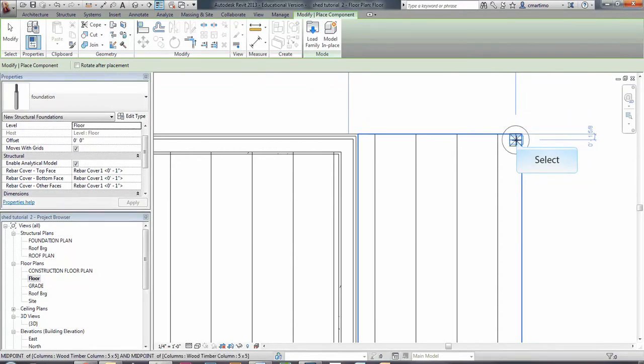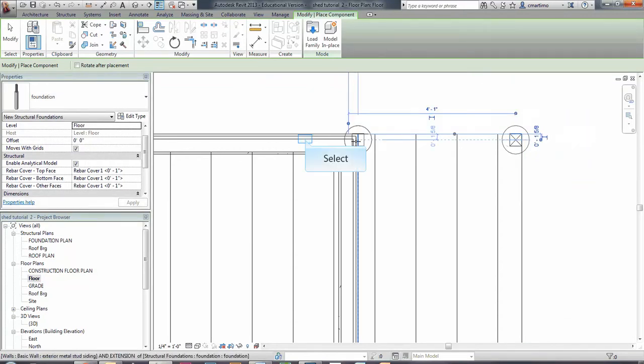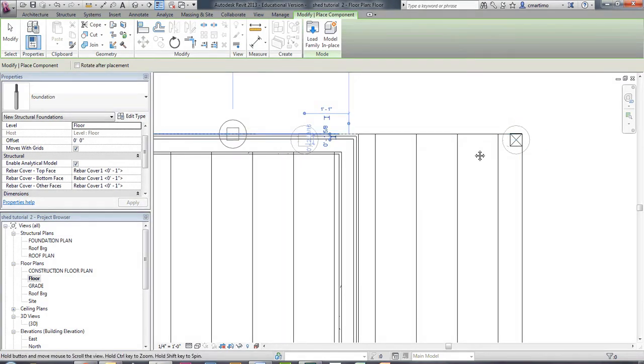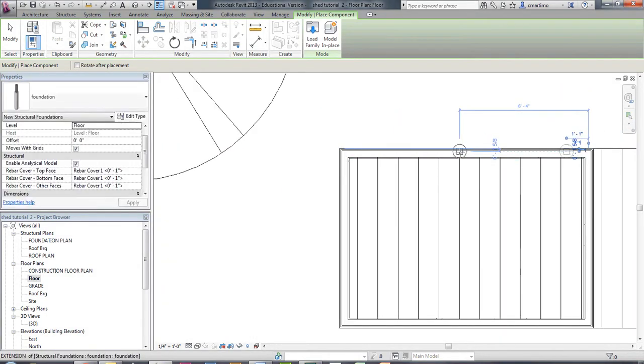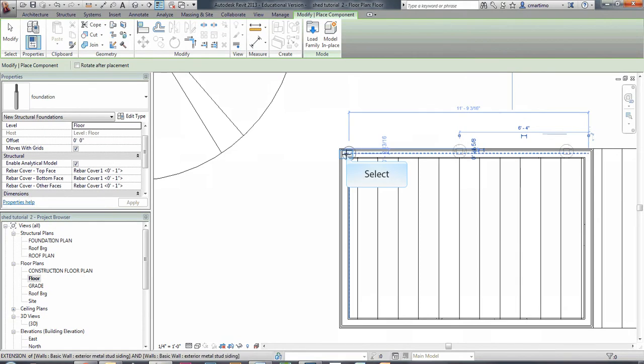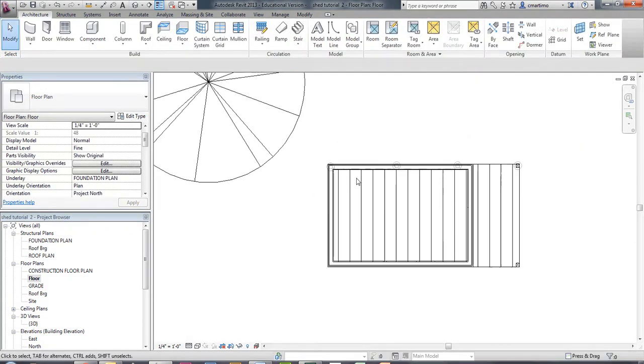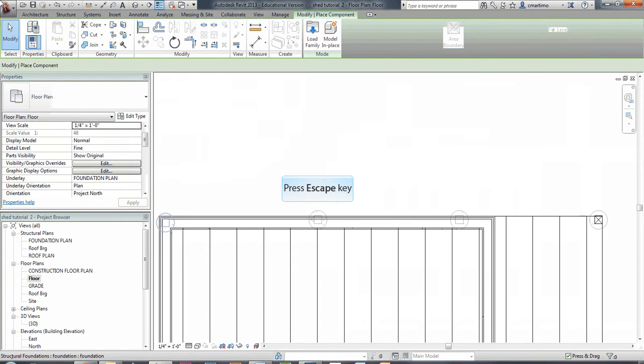I'm going to have one that lines up with my initial post there, and I have 3 others for a total of 4 on my building here. And I'm going to use my dimensions to be able to put these in there equally. Oh, and I've got this one a little bit crooked.